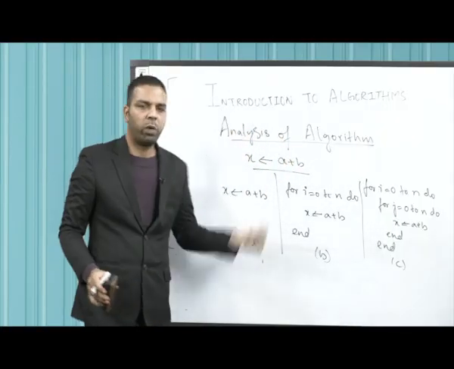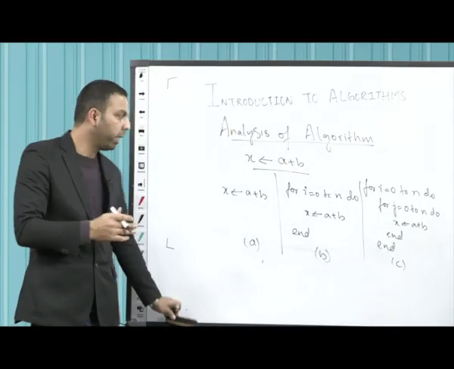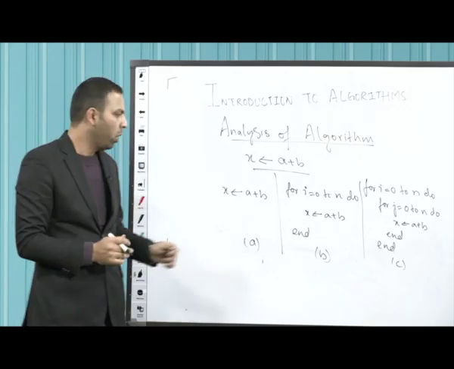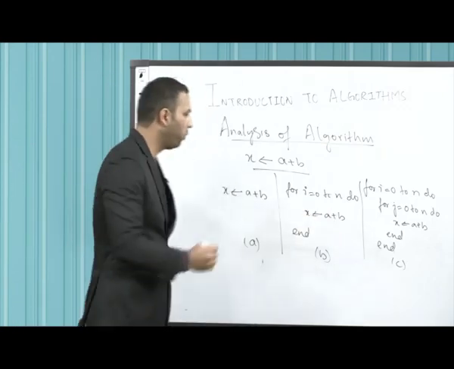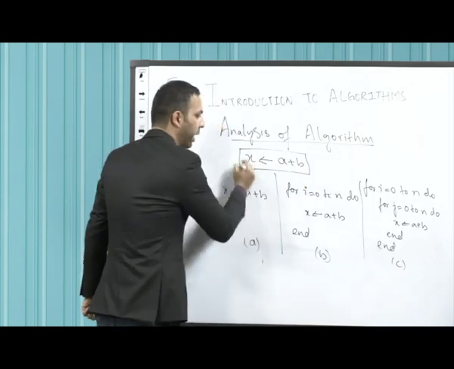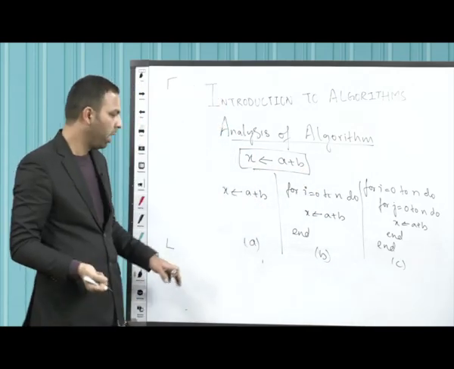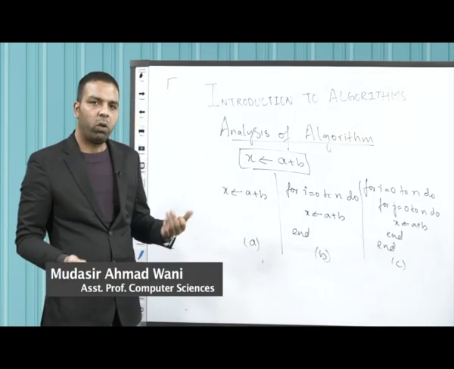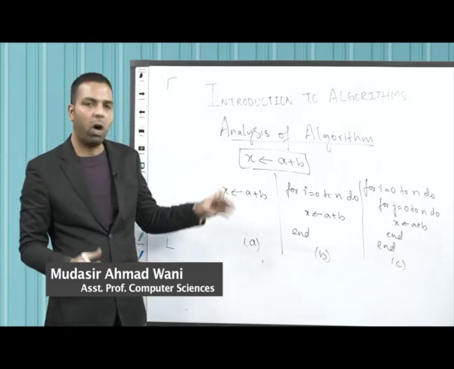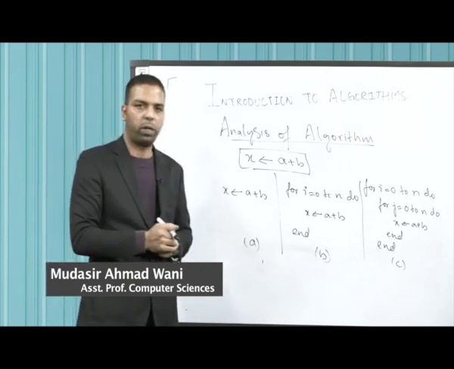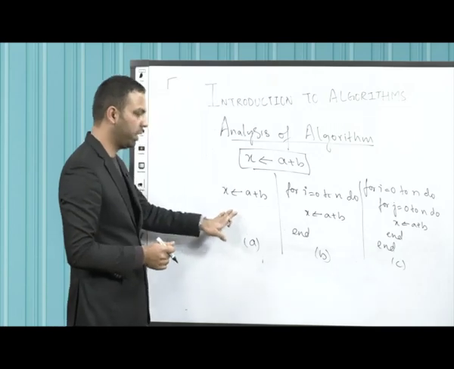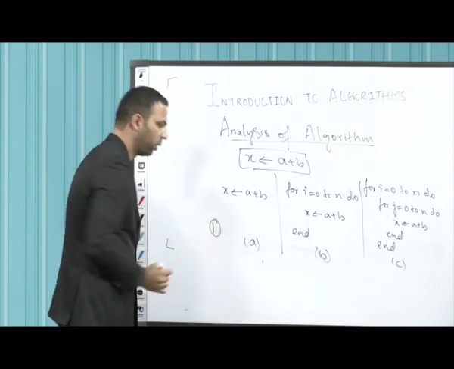You should not worry about what these algorithms are doing. Actually, we are trying to learn here the concept of analysis of algorithm, okay? So in these 3 programs, I'm focusing on this statement, that is x = a + b. One way to analyze the algorithm is to count the frequency. We'll simply see how many times this statement is executed, okay? In this algorithm, this statement is executed once.